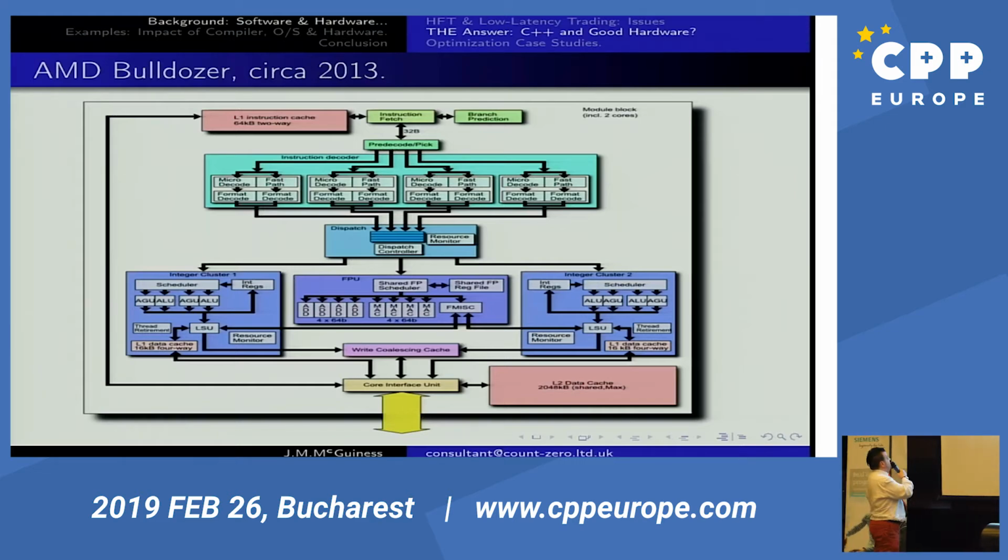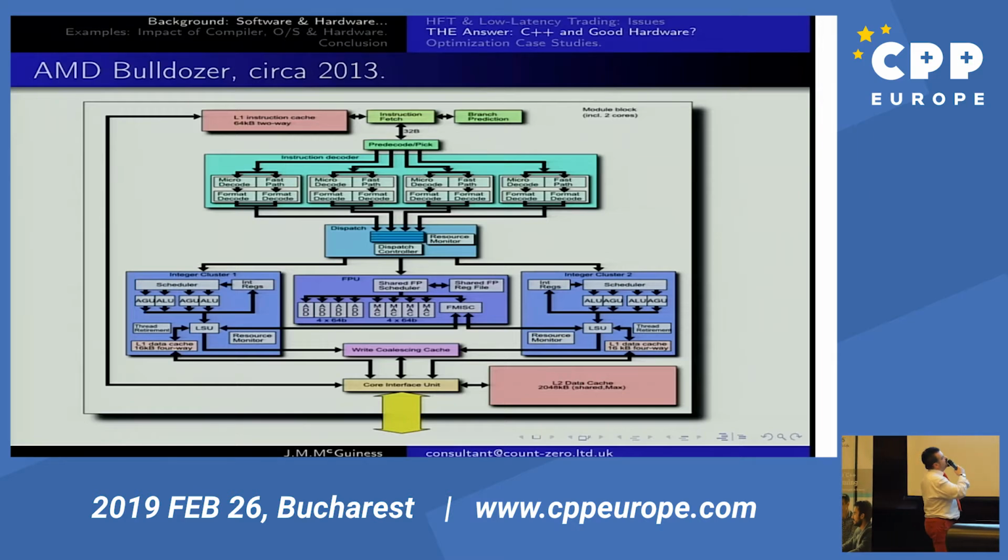Okay, hardware. Hardware is very, very important. You need to know the hardware in this area. This is an old AMD Bulldozer, as you can see, relatively old. But what's nice about it is, A, you can get hold of the processor architecture diagram like this, whereas usually these are fairly restricted because it's quite confidential where things like branch predictors go, width of instruction fetch, how many decoders you've got, and so forth.